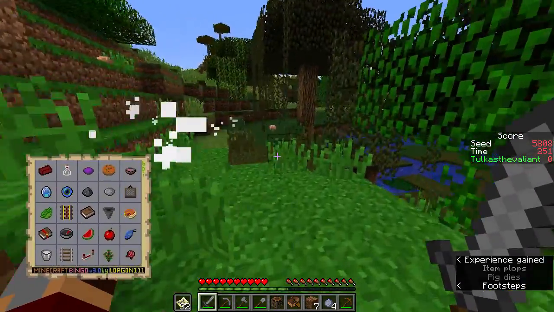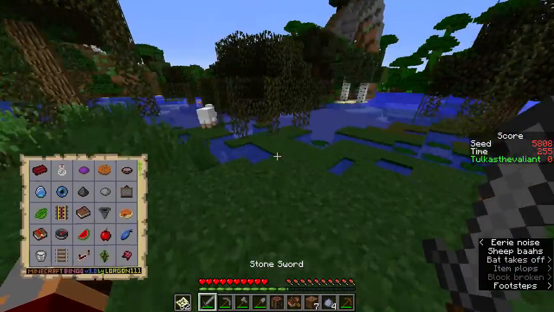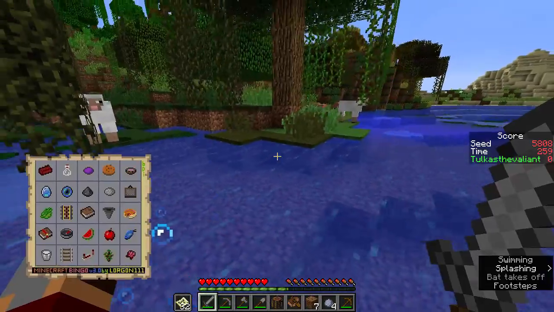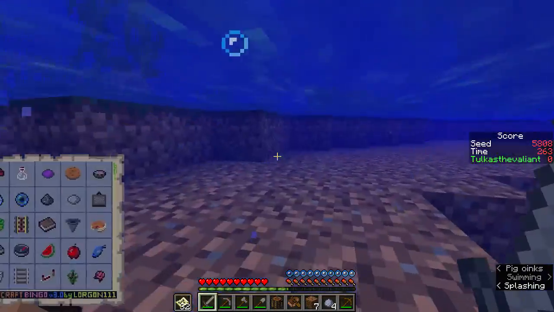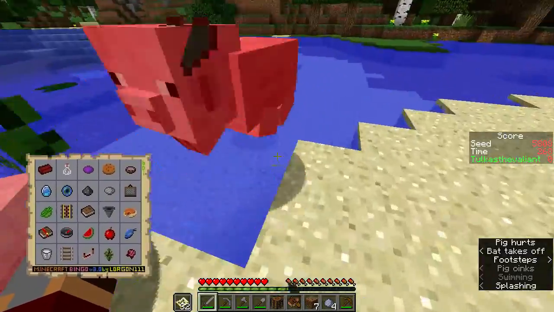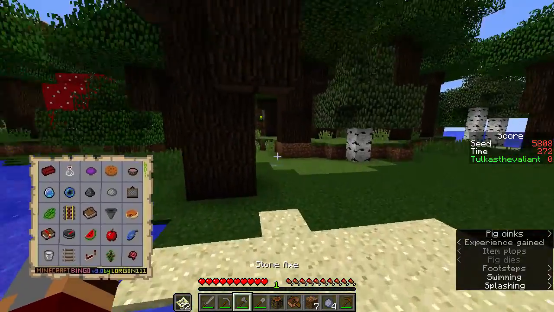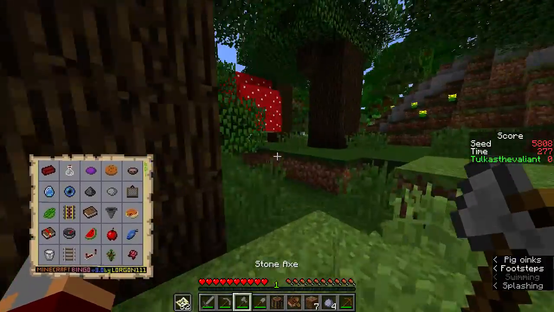Murder the pigs. Okay, I murdered a pig. There's no red mushroom over there, because that's a red flower that I see, and not a red mushroom. We'll just hop along, okay, and here's the red mushroom, and now I have the sand, and so all that we need is this.